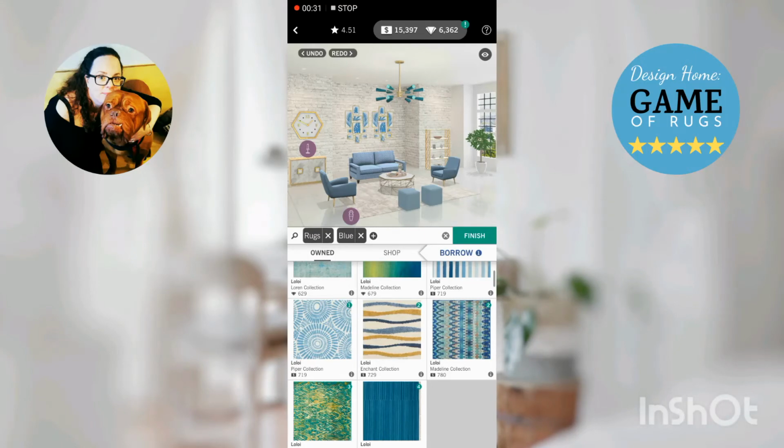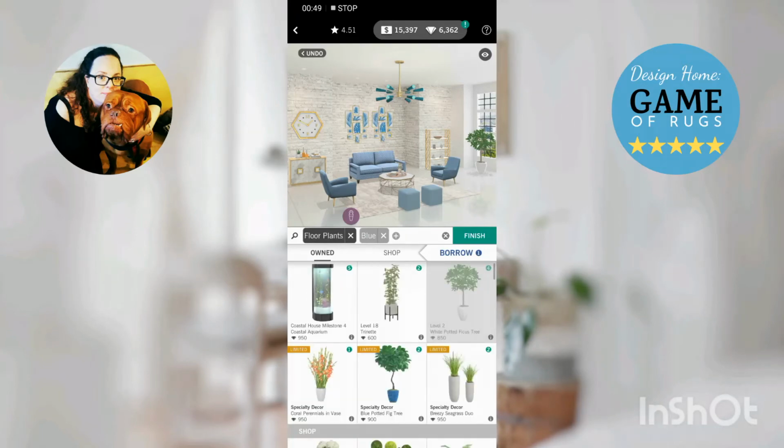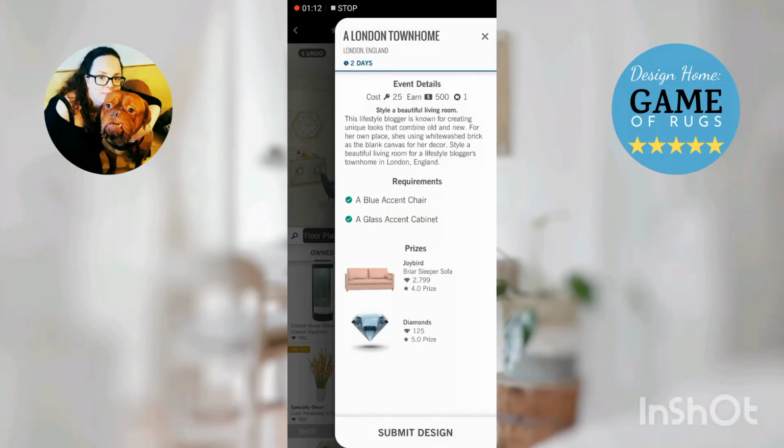That's it, basically. Oh, wait, I forgot to furnish to do that. Okay, great. So we are going to submit this room before I freak myself out and fiddle with it more, because I feel like I've been here for 3 years trying to decorate this room. See, this is why it takes me forever. Should I use the blue plant or the white plant? Blue plant, white plant. Maybe blue plant. Okay, this is definitely it now. I'm going to click finish before I drive all of us crazy.